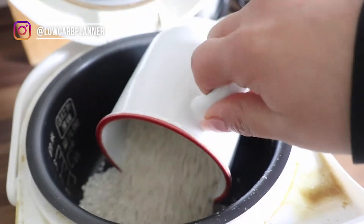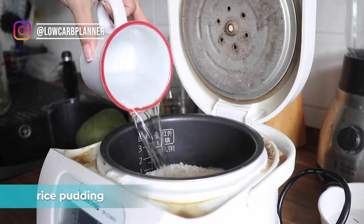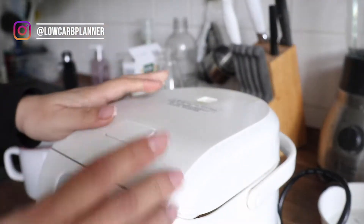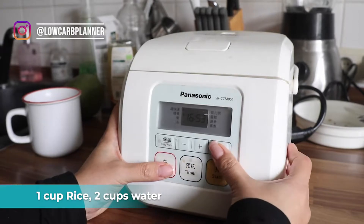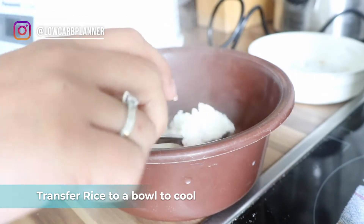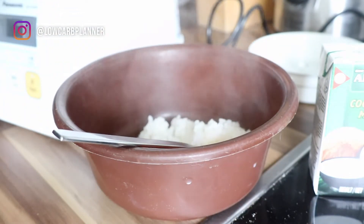So let's get into the recipe. First of all, we need some good rice — I take milk rice here, which is called milk rice in Germany. I'm just going to steam it in my small rice cooker. We just take one cup of rice and two cups of water, or you just put your finger and measure it up. After 20 minutes you get this wonderful, beautiful sticky rice that looks like this.